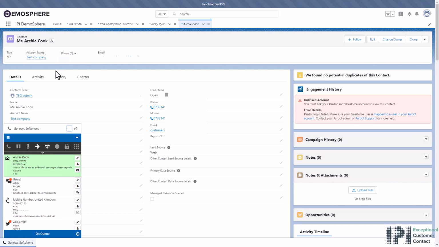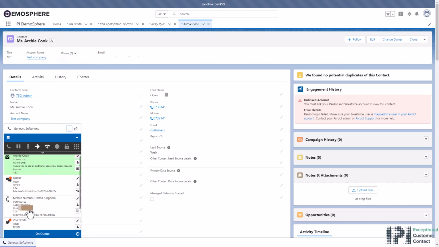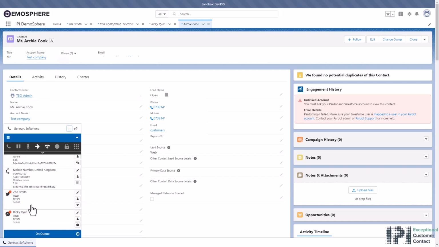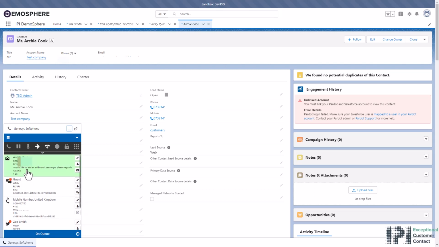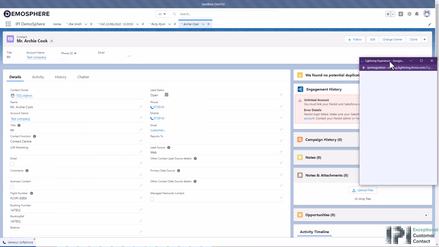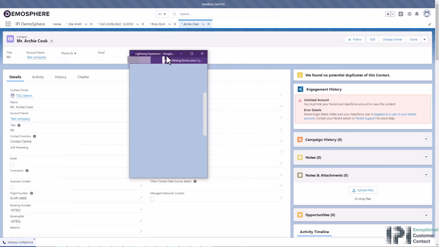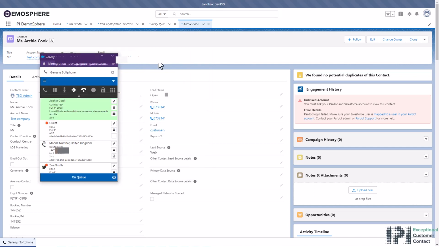So now let's look at this UI handling multiple contacts. So here we've got not only a voice call, we've got a Twitter, we've got a Facebook, we've got an email, and we've also got a web chat. So you can see all of the different contact types inside the softphone. I can actually pop the softphone out, as you can see now on screen. And this allows the agent to not only move the softphone to where they want on their screen, but it could also allow them to have this overlaid on any particular screens that they're working on.